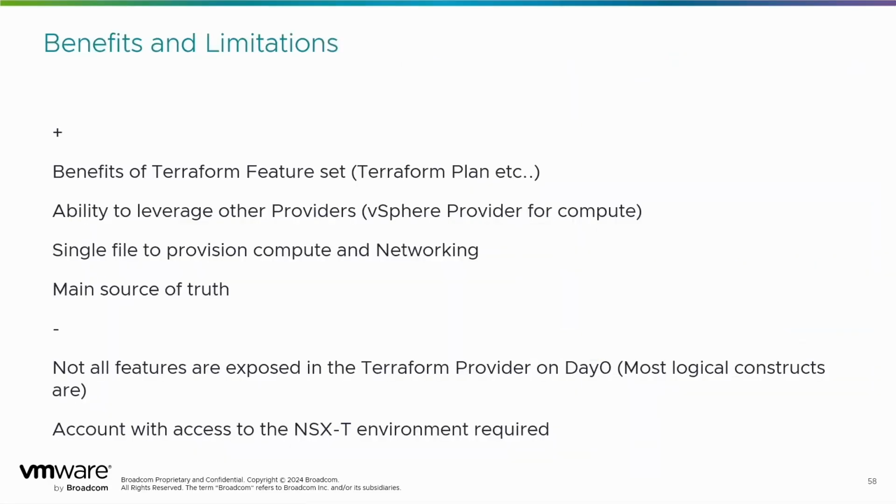Some of the benefits and limitations of using Terraform. Some of the benefits are the ability to do a Terraform plan so you can see what changes are going to be made in your environment before actually applying them. You can leverage other providers, for example, the vSphere provider for compute. You have a single file to provision compute and networking, so everything has a main source of truth.